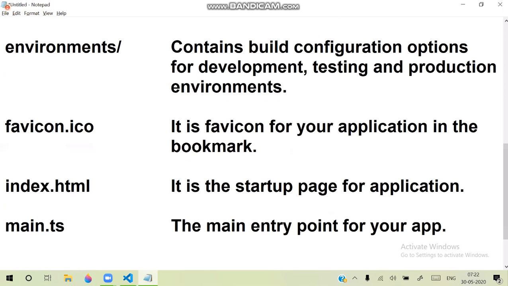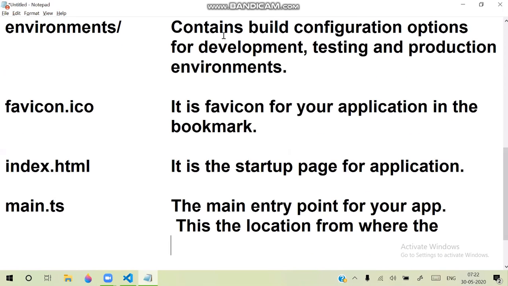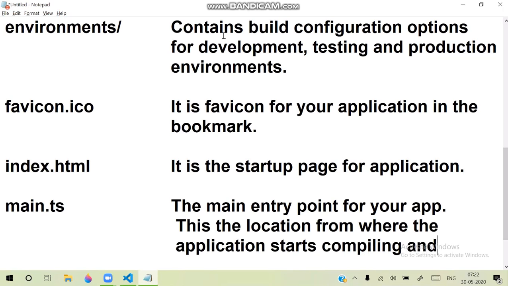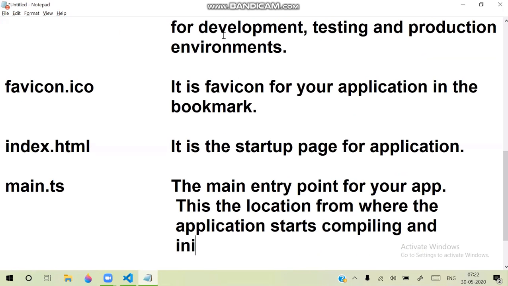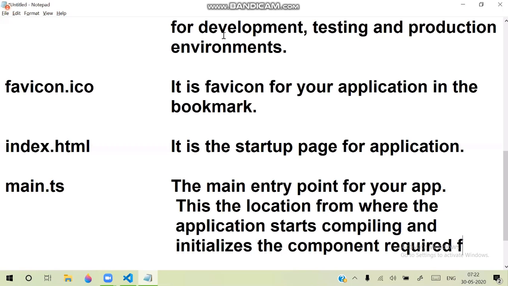So that means this is the location from where the application starts compiling and initializes the components required for the application.